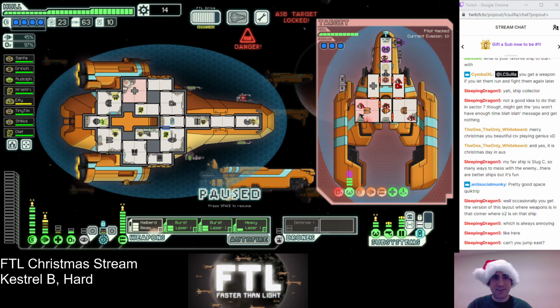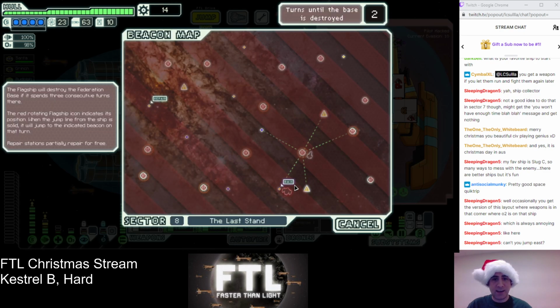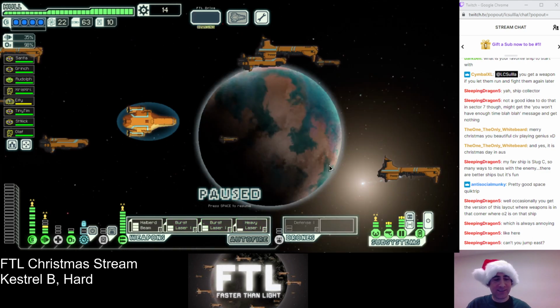Although, actually, you know what? We can just cloak past both of them. Because we'll be out. This will get us past the ASB and the... Alright, and... Do I want one more encounter? No, we should go to the base. We'll just go straight to the base.